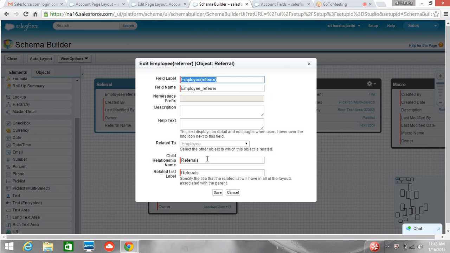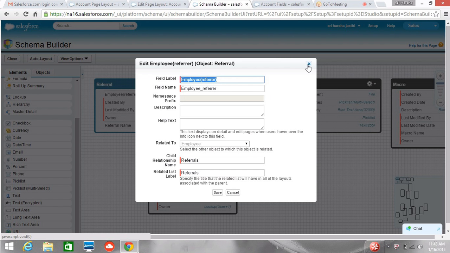This is also unique. It automatically brings the relationship name on its own because in this relationship, a referral goes to an employee. For an employee, there are referrals. Each and every employee can create 10 to 20 referrals. I can refer 10, 20 people also. That is the reason the relationship name is automatically taken as referrals.